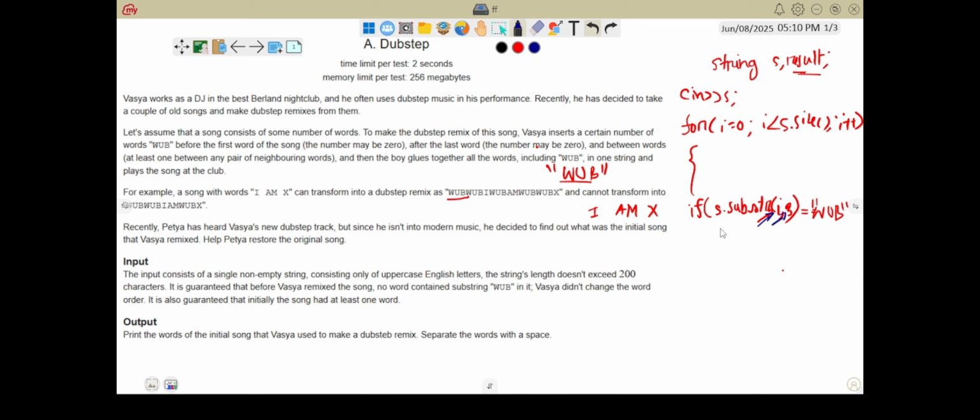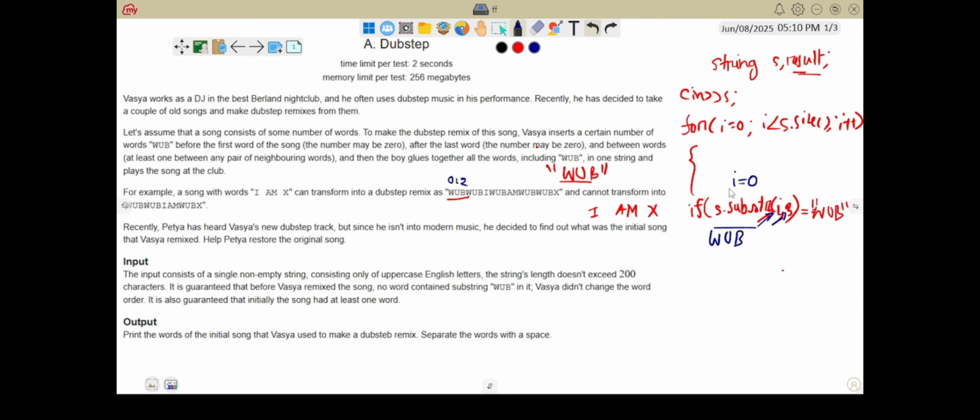This is what this whole function means. So in this case, if our code starts, then I will be 0. If I is 0, from 0 there will be 3 characters, 0, 1, 2. It will compare WUB with WUB, and if it matches, then we will move forward.